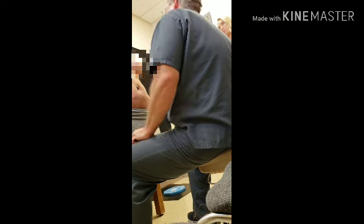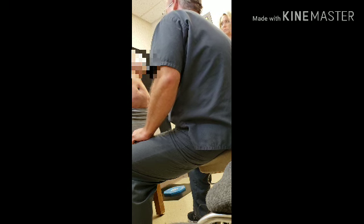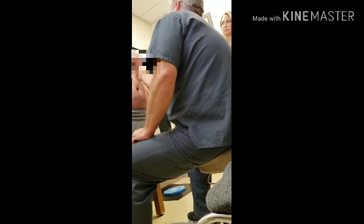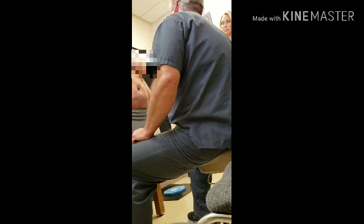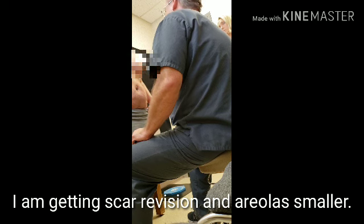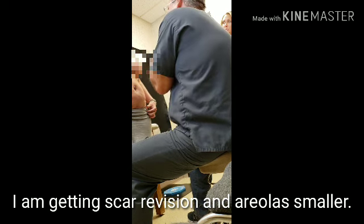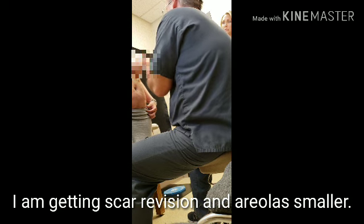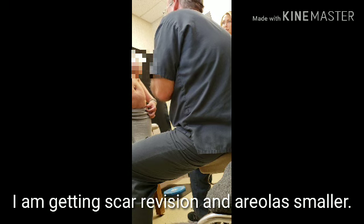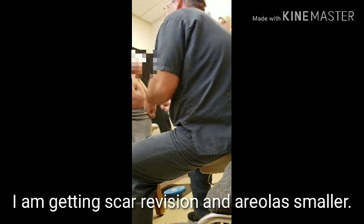He doesn't think I need to revise the whole lift — just the areola part. I tell him I want round fullness. He points out that going from roughly 495cc to 700-800cc is significantly bigger — you can only get so much skin out. If my main goal is making the areola smaller, that will tighten it up a bit. Then he looks at my abdomen and notes there's a little bit of fat but it's mostly skin and stretch marks. He asks me to pull my belly as flat as I can — that extra fullness through there is the muscles.